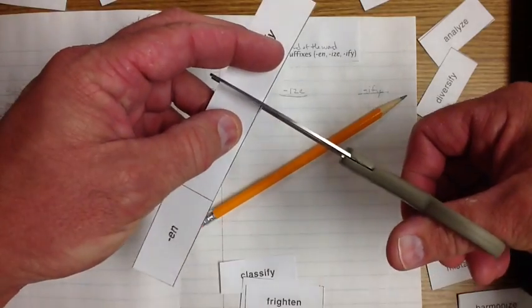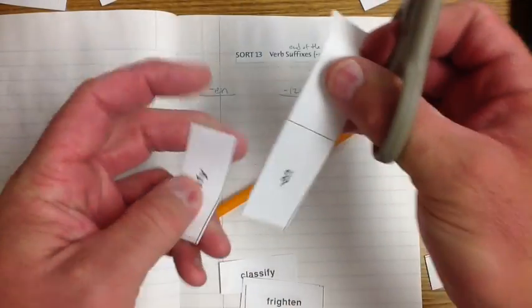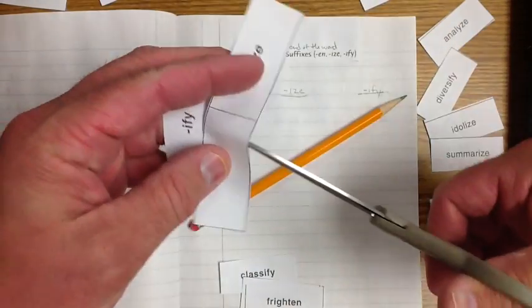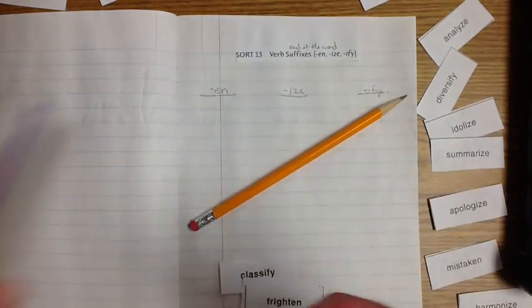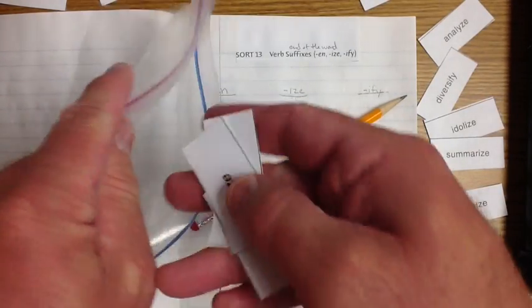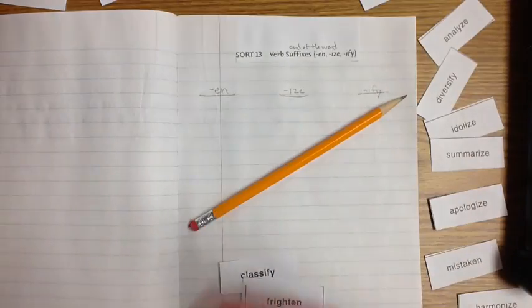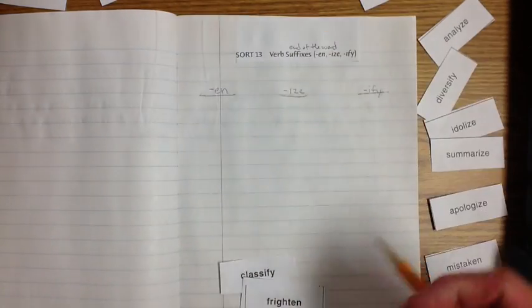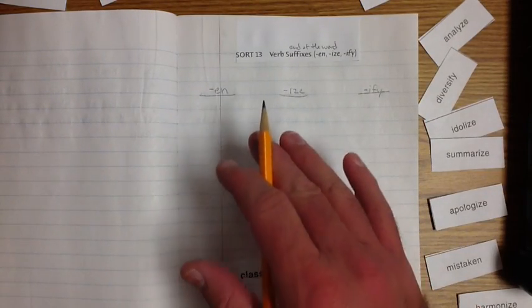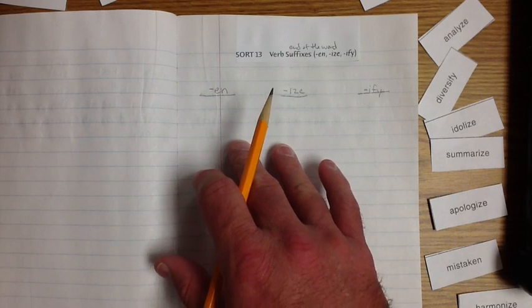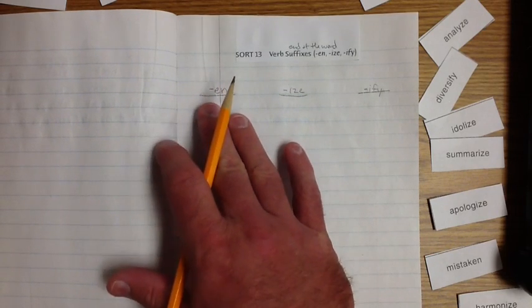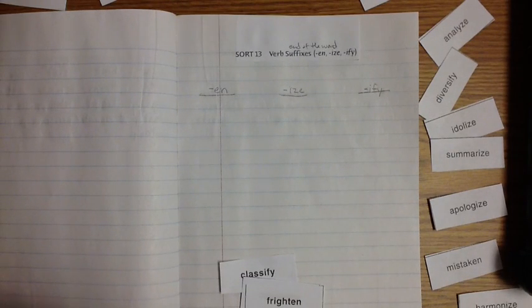Alright. So, I'm going to go ahead and cut these out now. Because you're going to need these tomorrow, so you need to cut them out. So, cut them and then put them in your zip-top bag. That way, you've got them for tomorrow night. You've got all the words ready for tomorrow night. Got it? Alright. So, let's get into this.